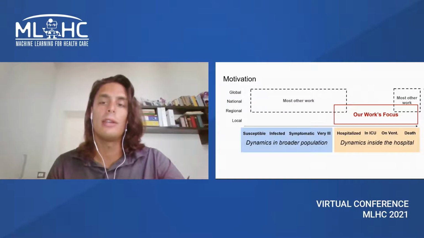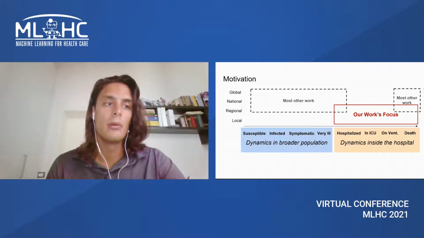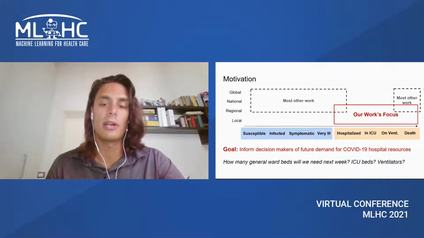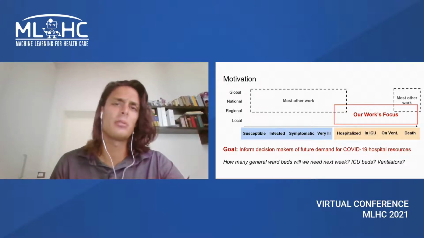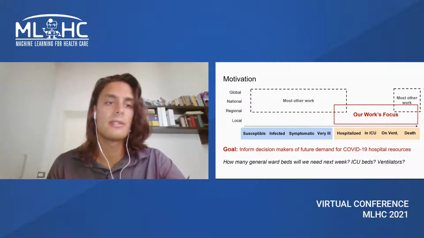As we all know, COVID-19 has inflicted significant costs upon patients and society at large. While many models have been developed to capture disease spread in the broader population, we find that decision makers still need accurate models for COVID-19 patients moving through the hospital. One major need is to forecast future demand. How many general ward beds will be needed next week? How many ICU beds? How many ventilators?